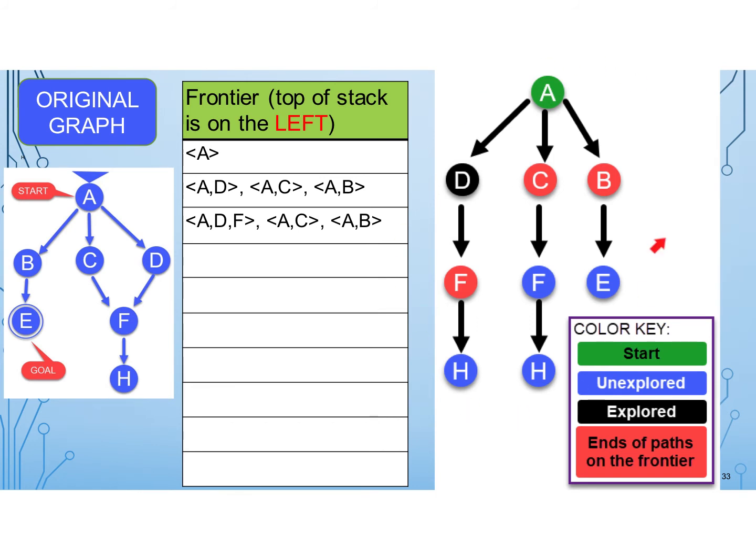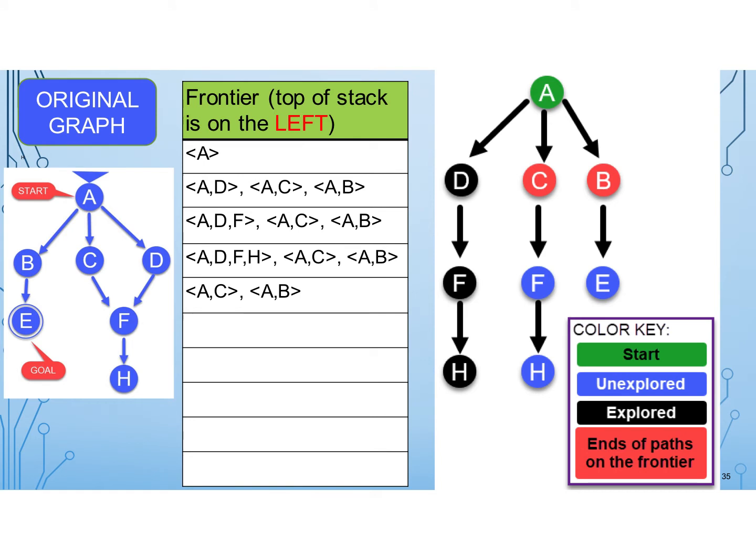So in this approach, it's kind of nice because the book actually does circle things and say, all right, that right now is our fringe, or the end of our frontier, right? That's the end of the paths on our frontier. So you can kind of say, okay, maybe this is useful, maybe not so much. Anyway, I do want you to understand what the book is showing you. And so these blue guys are the ones that have not been expanded yet. So let's just continue. And you can kind of see what's going on here.